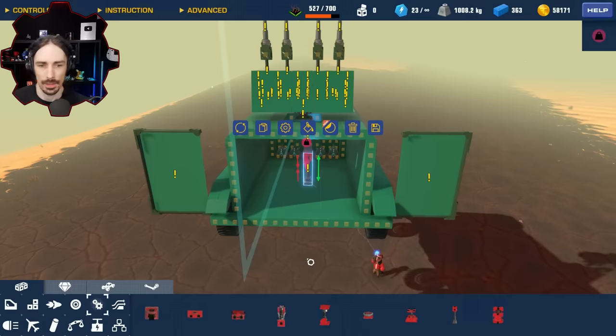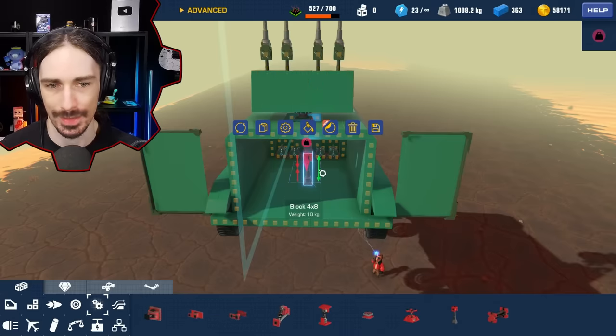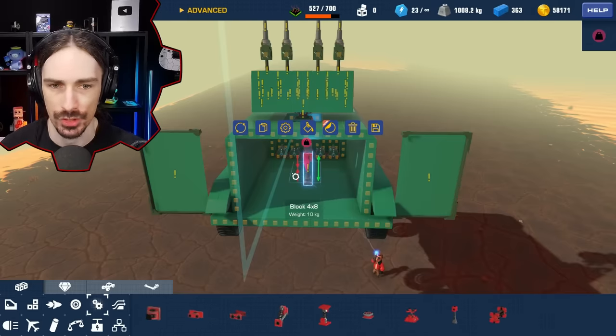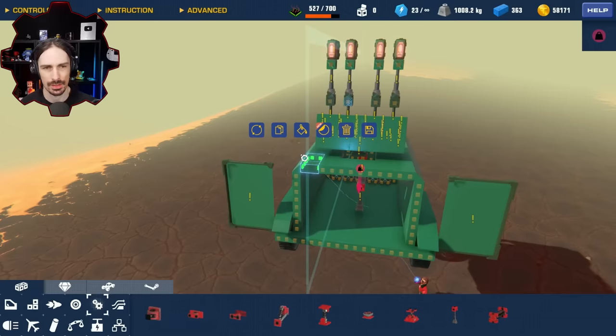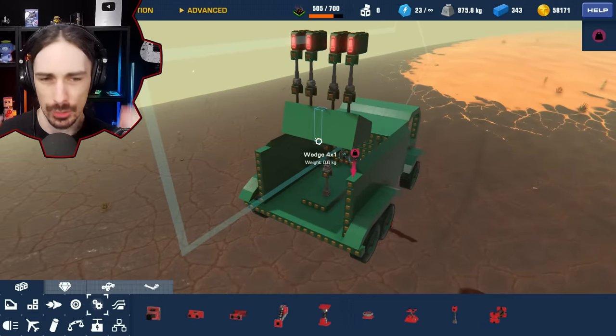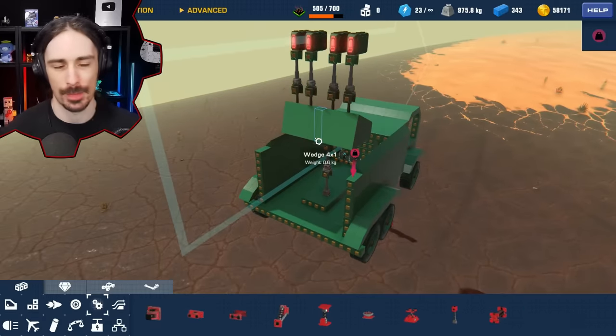Okay, the really difficult thing is that all of the pistons that activate have to start in the fully extended position, because that is just in build mode. You cannot place a piston in the contracted position. I'm essentially gonna have to have it already open and then have it close when it spawns in. It would be really nice if I could just have it in the closed position and then have the programming to open it.